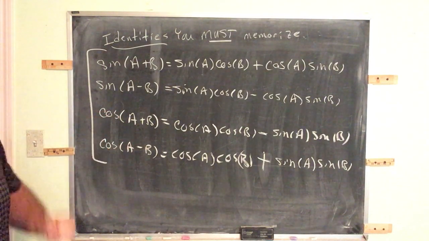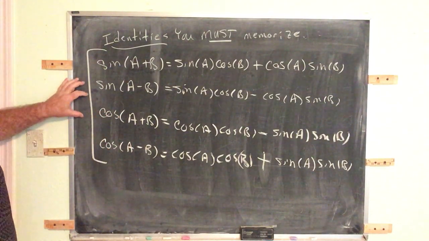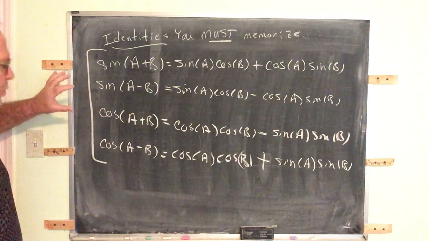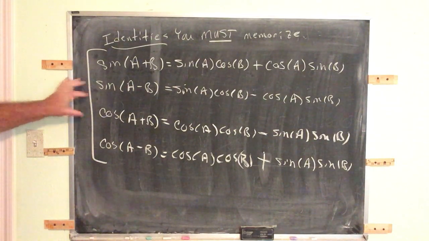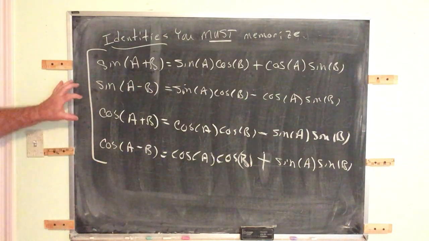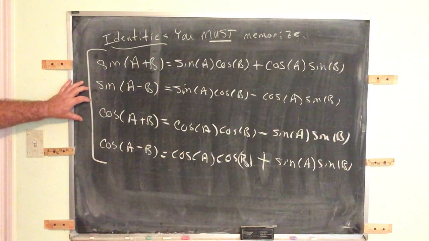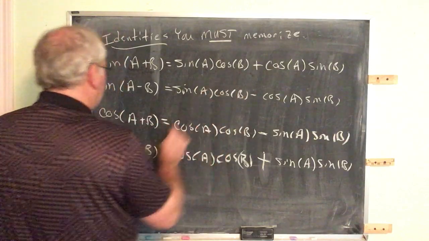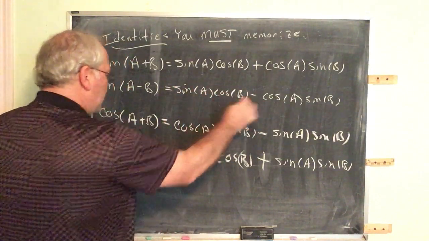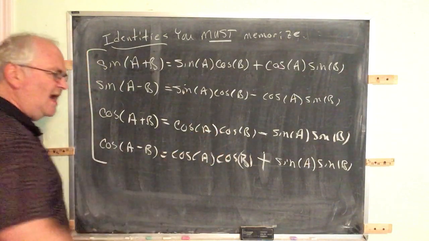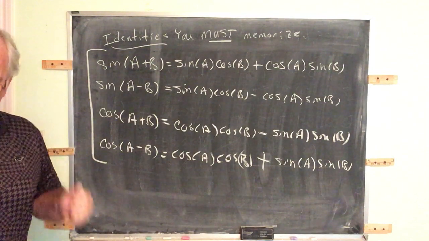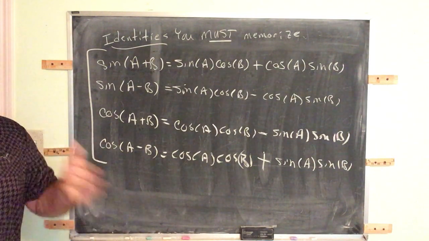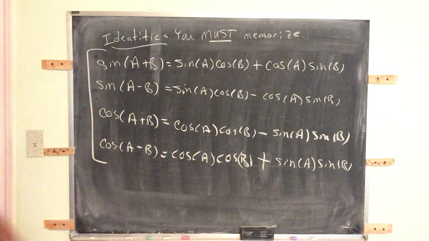There are going to be about this many more. There's a slight modification later. These need to go into your memory. Make flashcards. Write them down repeatedly. Do what you need to do, but memorize these four identities. Whatever it takes, memorize those. Flashcards, just read it over and over again. Make up a song, make up some sort of memory device. Get those identities in your mind so that you have them whenever you need them.